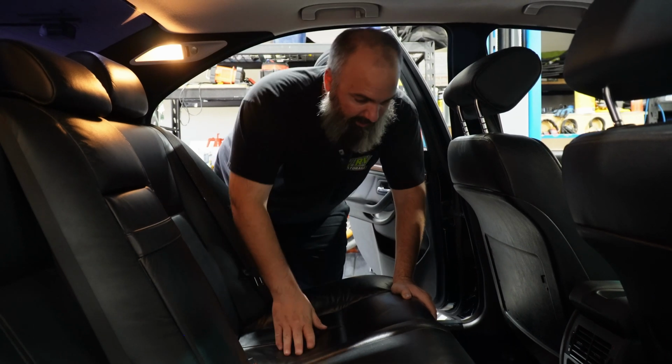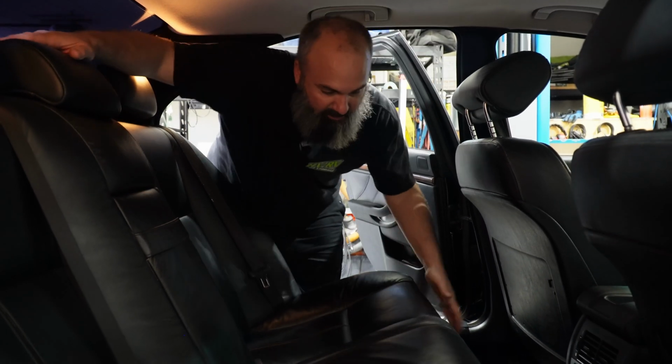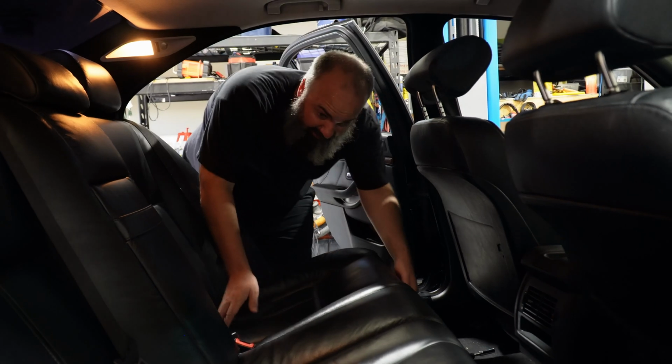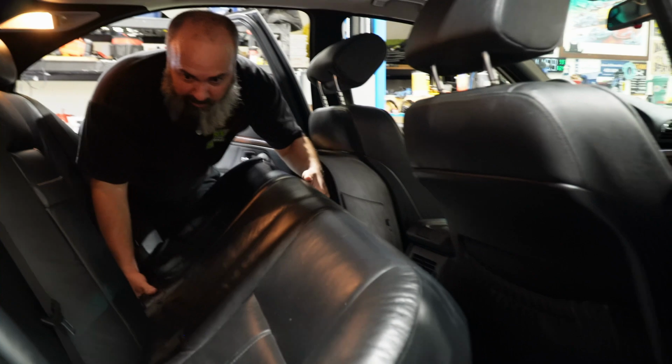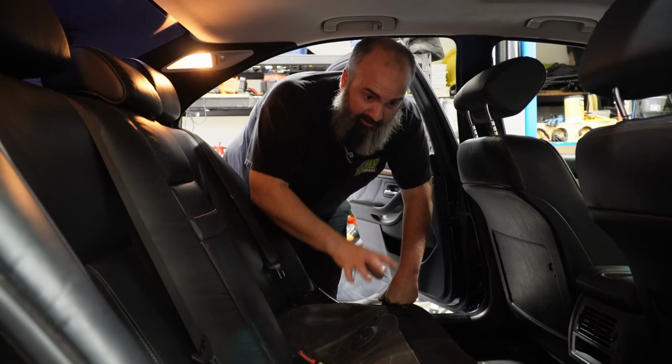So now we got to get the back seat out. These back seats come out pretty easy. Grab up front and lift, and there's just a little spring latch. Then we're going to slide the seat forward past our seat belts and out of the car. Now we've got access to both sides.